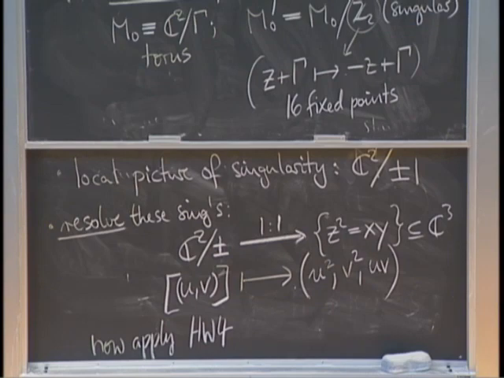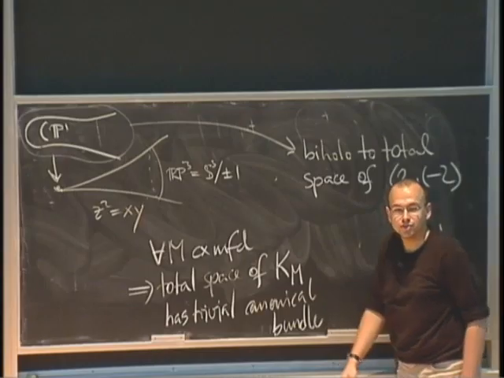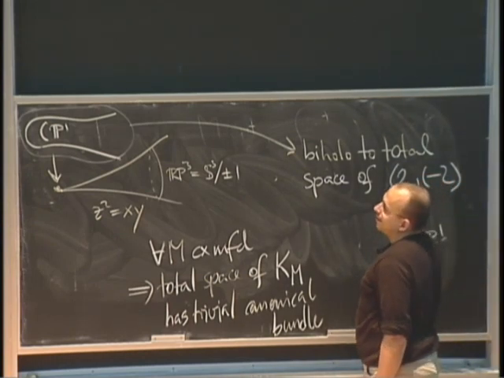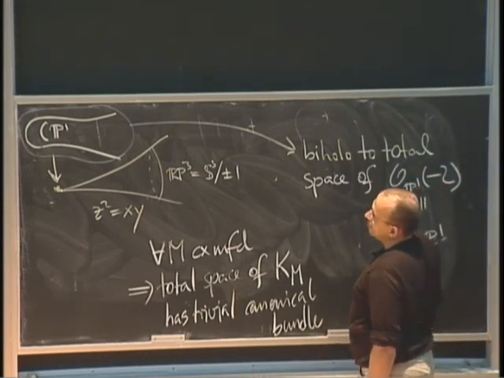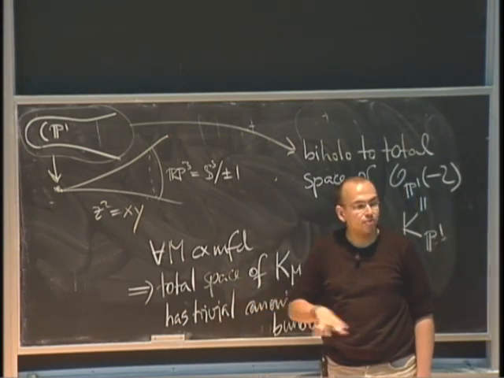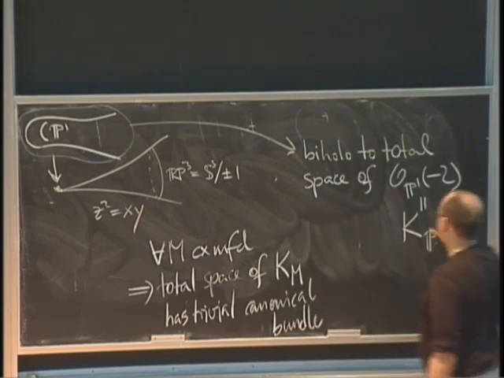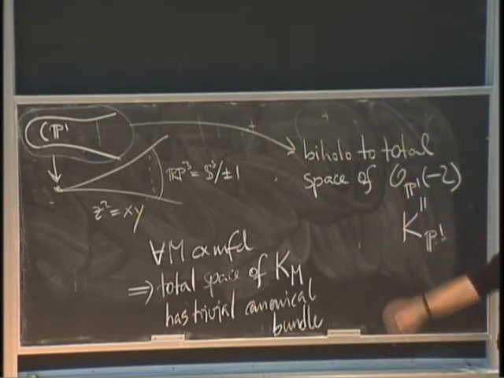So if I do that on all of the 16 points, I'm going to get a compact complex surface with trivial canonical bundle, and it's not hard to see that that's actually simply connected despite coming from a torus in the first place. So that's going to be a K3, but a K3 that's built up from simple pieces. From these guys, a total space of KP1 and a torus.